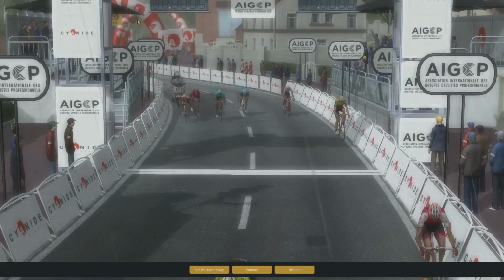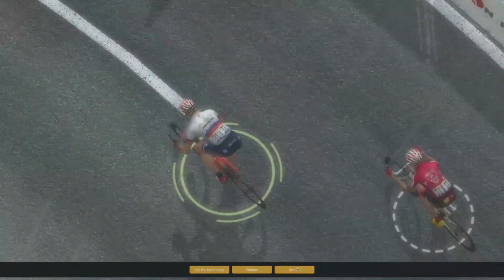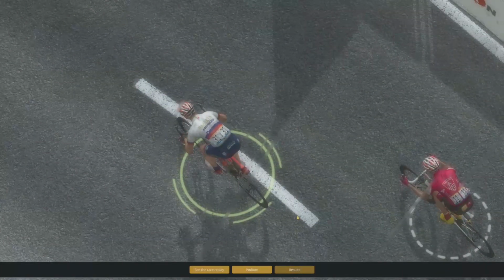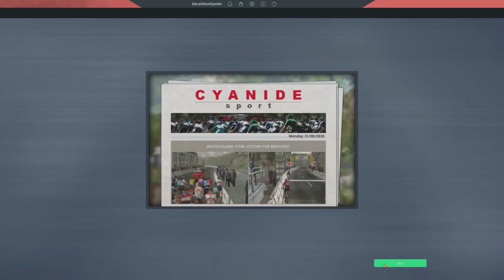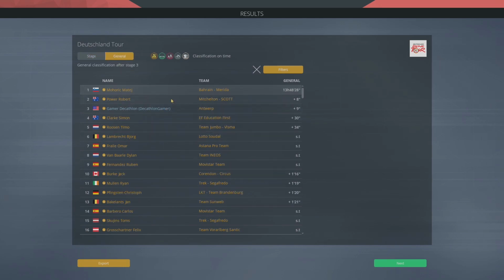Robert Power nearly did. You can see there's half of us were just bringing it home, while a few were left sprinting. So Mohoric takes it by 8 seconds. Robert Power and I get same time, then 24 on back. And that puts me 1 second behind Robert Power. So Mohoric in the race lead. Robert Power is 2nd. I am 3rd. Simon Clark is 4th.